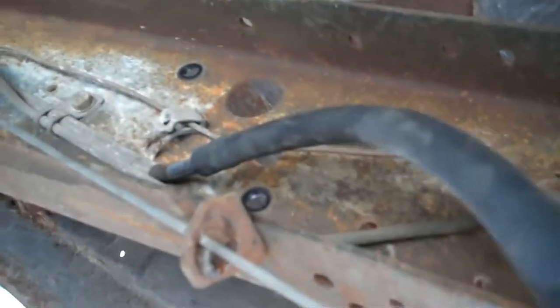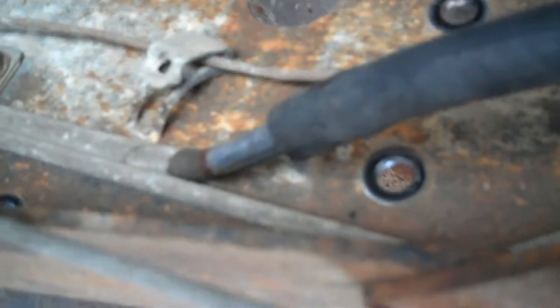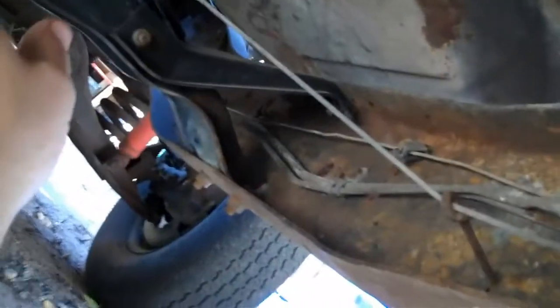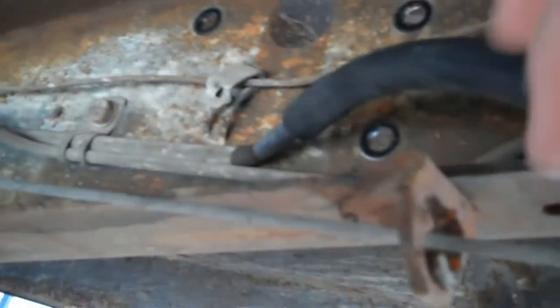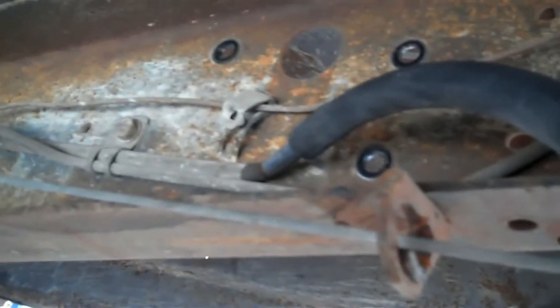I wanted to mention one last safety measure before you get started with your cutting and welding. You can see here the factory hard line — there's a fuel line that goes up to the fuel pump. I had this little shorty piece of rubber fuel line; I ran it down on top of the factory hard line, and on the other end I just crammed a 3/8 inch bolt into the end of it to cap it. Remember, there still is fuel in your line going all the way up to the fuel pump and even up to the carburetor — there's still fuel in the float bowl. Grinding and welding under here could start a fire. Even if you don't start a fire, you don't want grinding dust falling into your fuel line. Your fuel filter should catch it, but just put a spare piece of rubber fuel line on there and cap it with a bolt — it protects your line and protects you from possibly starting a fire.